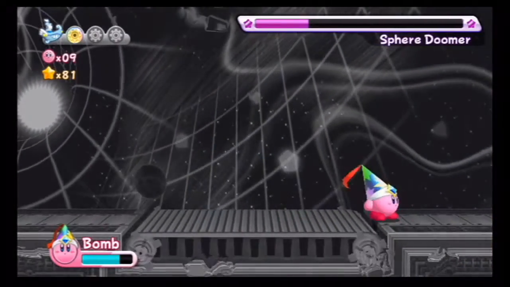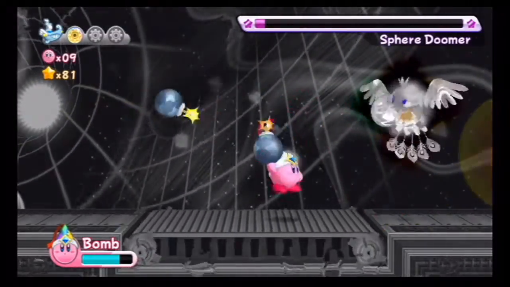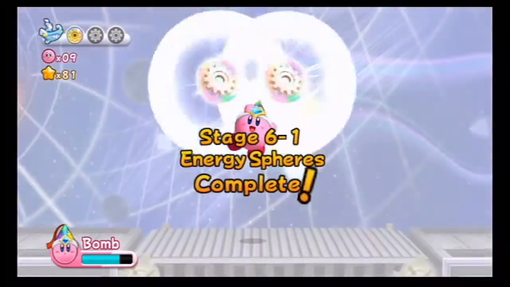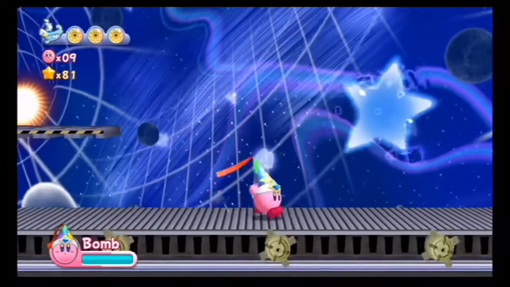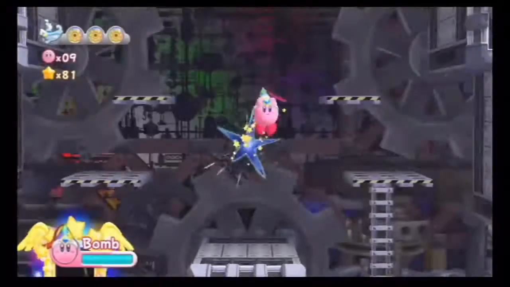There we go. So that way we are able to deal twice enough damage on the forms of Sphere Doomer himself. Oh, he's almost down. Okay, there we go. Whew. But anyways, we got ourselves the final two energy spheres on 6-1, and also restored our health in the process. So yeah, let's get the heck out of here.